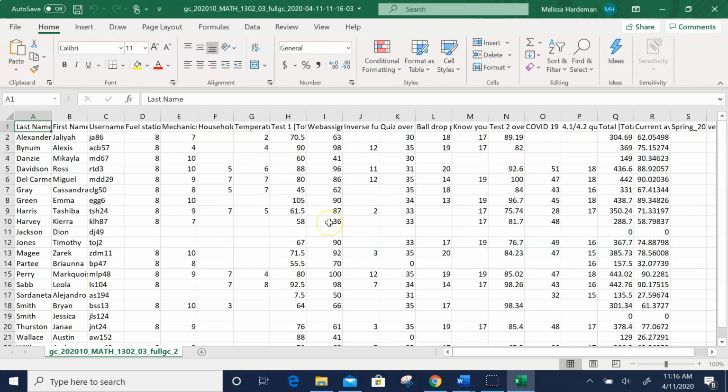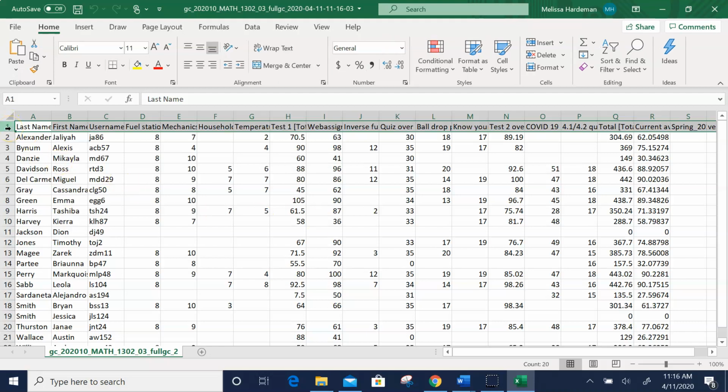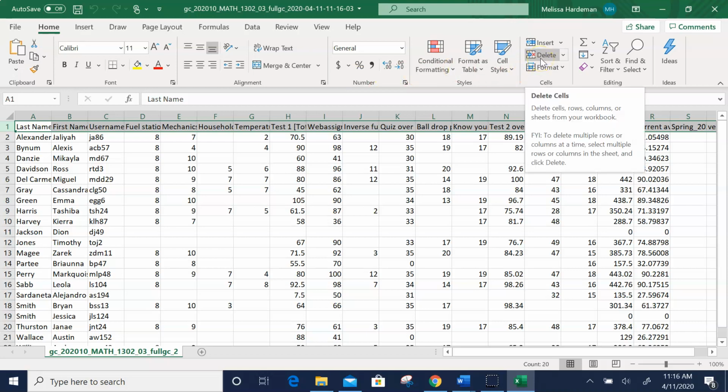Okay, so now I'm opening up what I had from Blackboard. That gives me a nice listing of my student names the way I need them for Cognero. So I'm going to actually delete this first row that has the identifying features for each of those columns.